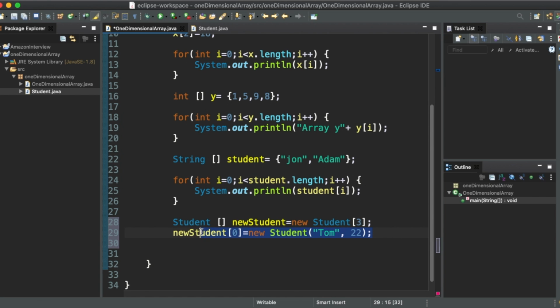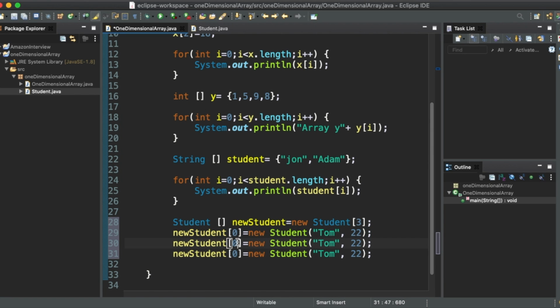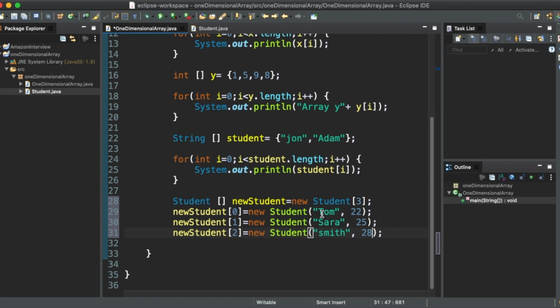Let us add more to this array. Okay, this is position 1 and this is 2. Sarah, 25. We have Smith, which is 28.